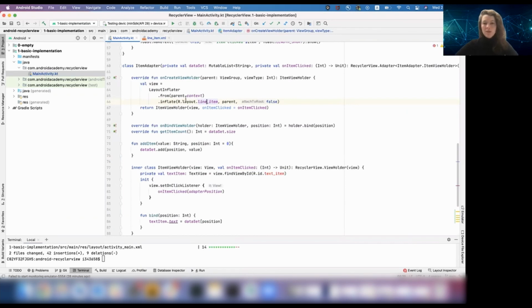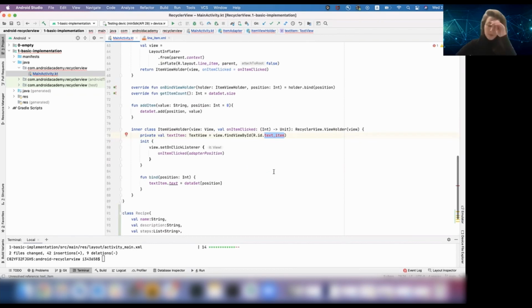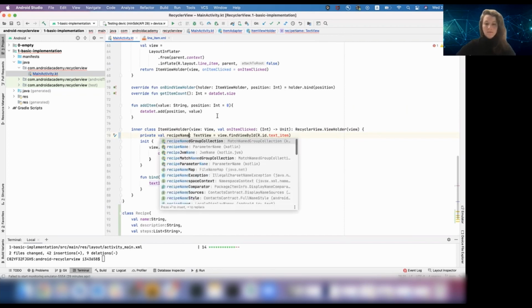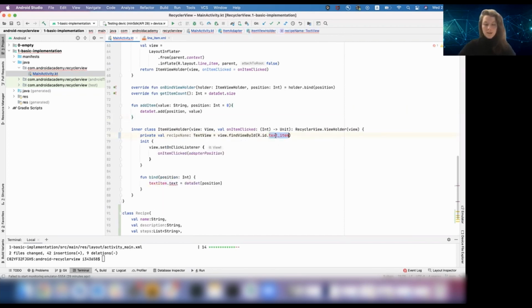Once I go back, you can see that we already have some complaints because we removed our previous text view here. So I can right away replace it with the name of our object and use the related ID.